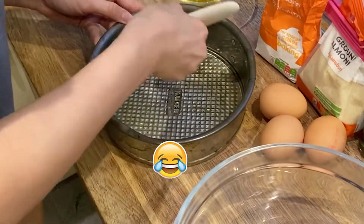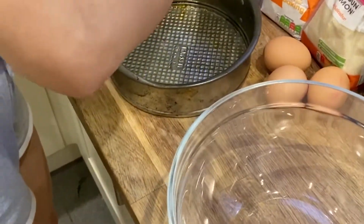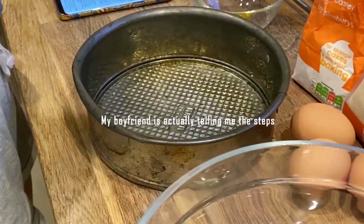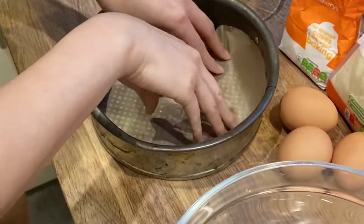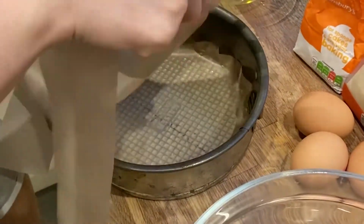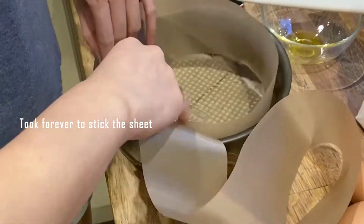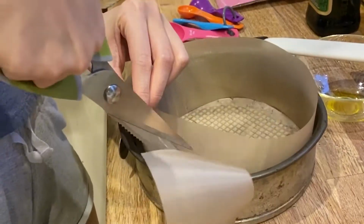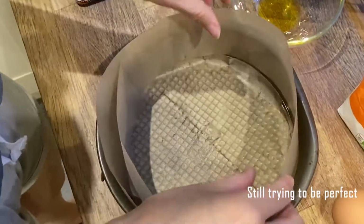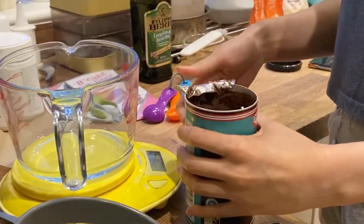Sorry for the very rusty tin here, because this is the first time that I bake since so long, so this is the only one that I can find in the house. Finally, I can move on to the next step.